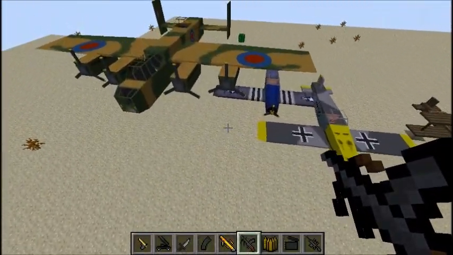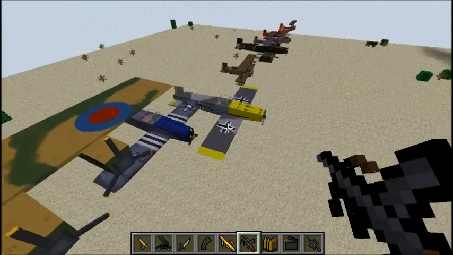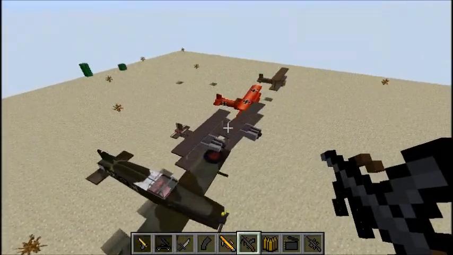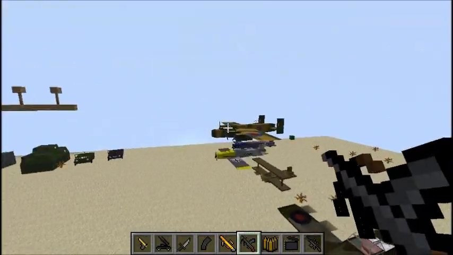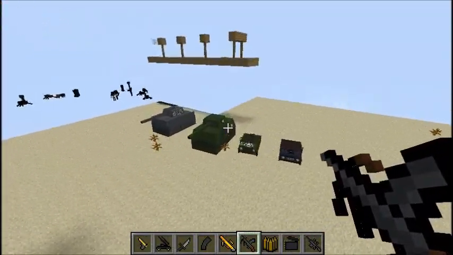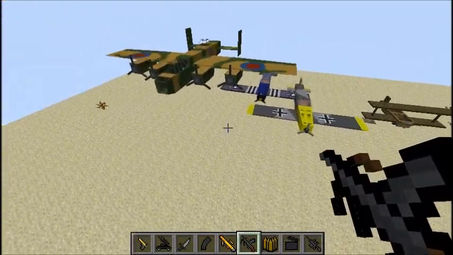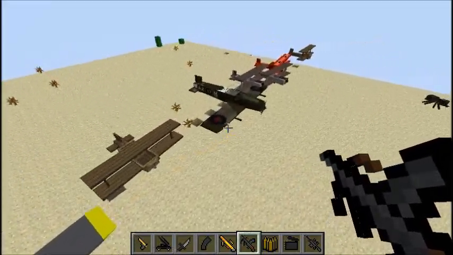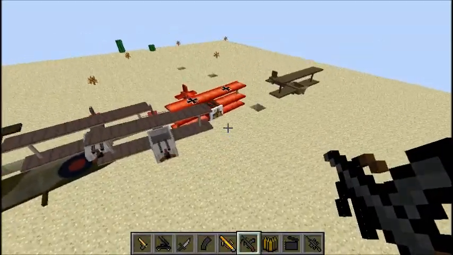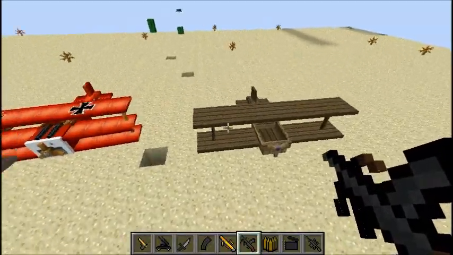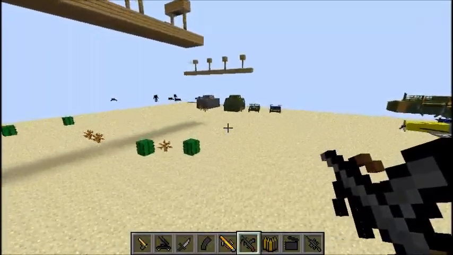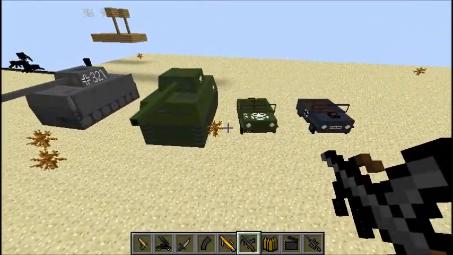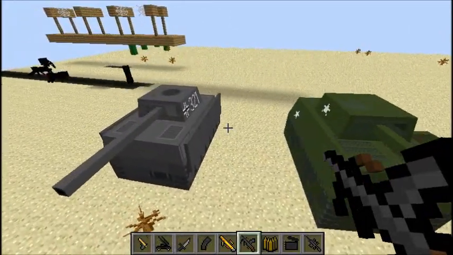I am showing you guys a mod review, which is the Flans Planes mod. This will also be a tutorial on how to install this mod. First of all, I just want to show you guys basically what is in the mod. And it's awesome, guys. You can have planes in Minecraft. I never thought I'd see that, but I've seen it before in the 1.2.5 update, and I haven't seen it again since now. So it's 1.4.6, guys.